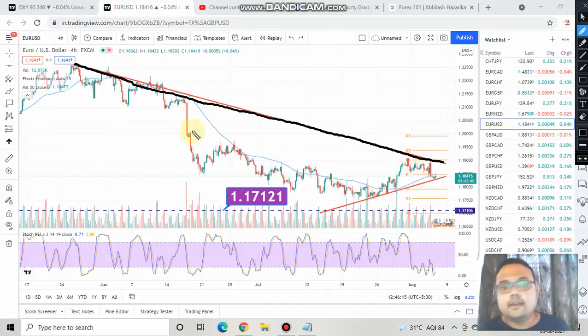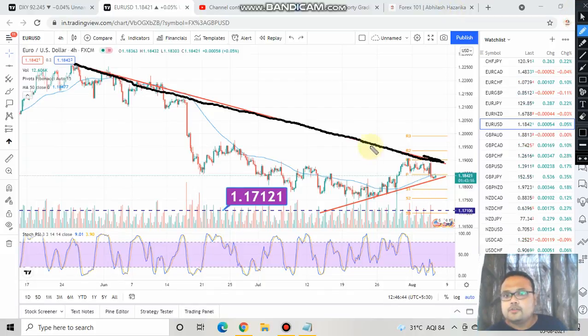Therefore, my dear friend, if you do not have this line in your charting platform, then please draw this line, because this line is really acting as a dynamic resistance for the market, and you can clearly see on the chart as well. So in case the market goes up from here, then obviously you can short the market at this trend line if the market reverses. Therefore, do not miss the opportunity and draw this line in the trading platform right away.